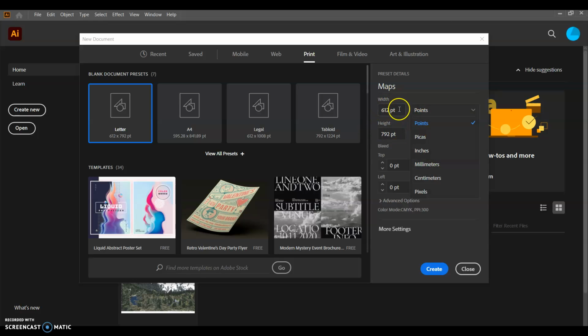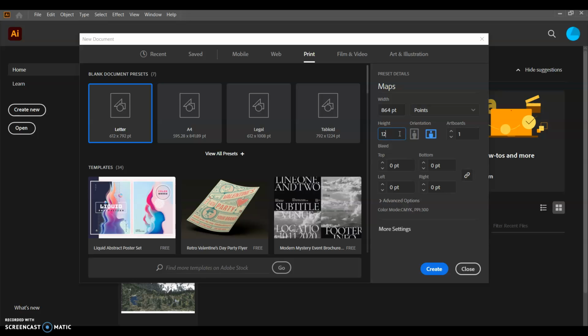I'm going to leave it at points just to show you the next cool thing, which is I'm going to switch the width for this project to 12 inches. So I'm going to type in 12, and then I'm going to type in my abbreviation for inches, which is IN. Once I click out of there and go to the height, you'll notice that it changed to 864. Now that is important because that is actually 12 times the 72 points that are in every inch. So the computer actually converted that for you, which is great.